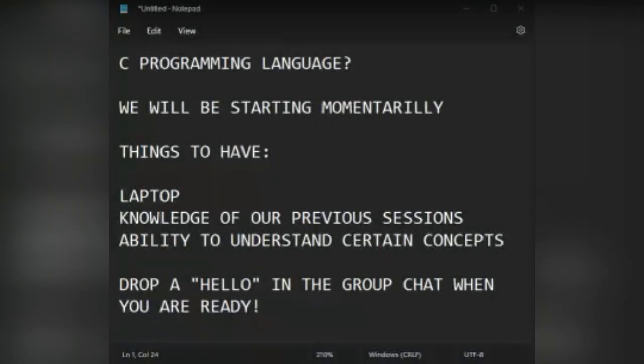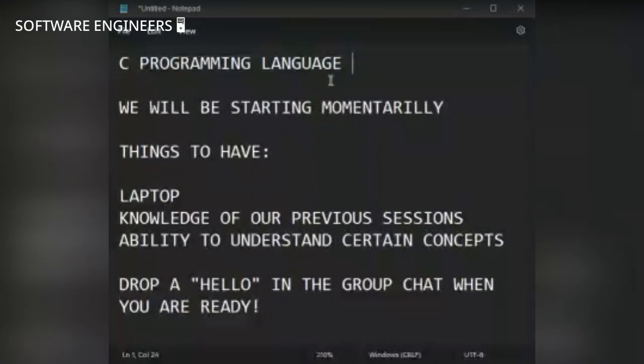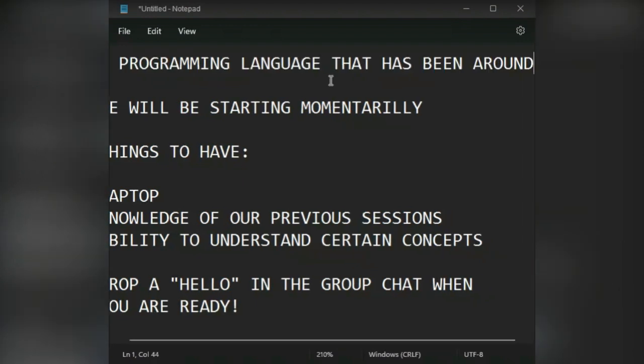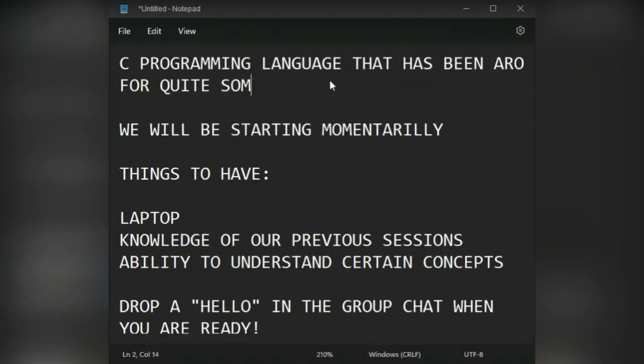Let's start now. Okay. So basically, we're going to start with C, of course. So we're going to talk a little bit about C. I'll try to give a definition of C. So basically, C is a programming language that has been around for quite some time now.